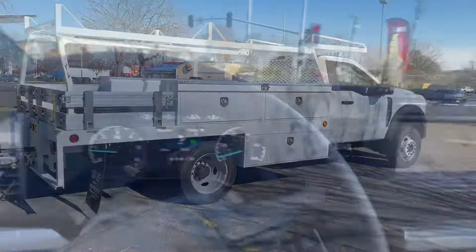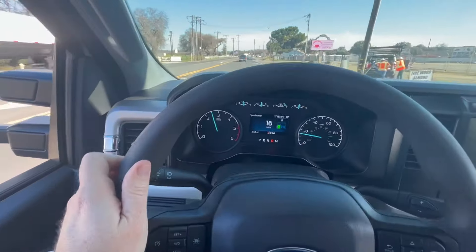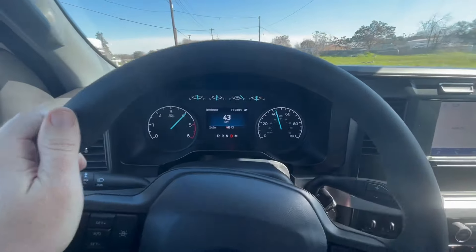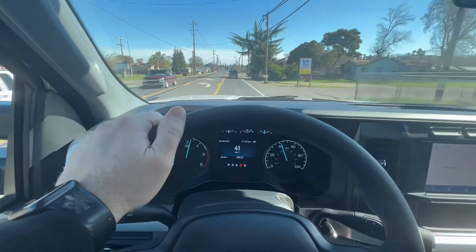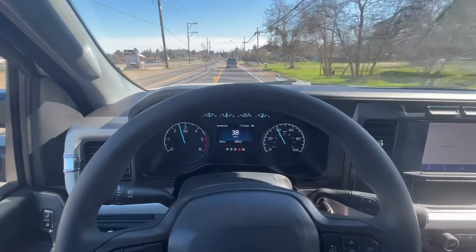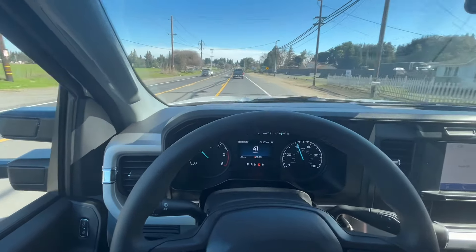Just wanted to see what it would do before it goes out in service. We're going to give her the beans and see what happens. No problem getting up to speed pulling 15,000 or something. Hoping to do a little 0-60 with it. This tow haul mode is pretty aggressive — it is on my personal truck too. I think Ford probably could have done a little better with the transmission programming, but it's a gas engine and it's got to be higher in RPM to have power, so I see why they do it.